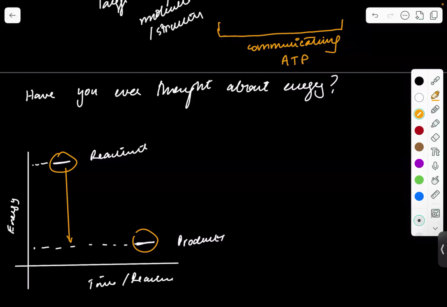It's going where? It's being released, right? That could be in the form of heat, in the form of chemical bonds, or dissipated and lost to the surroundings. It could be different things. This we call free energy. Some of it's free and some of it's not, but the usable one is free. And this type of energy plot, by energy plot I mean this type of energy dynamic, is called what?